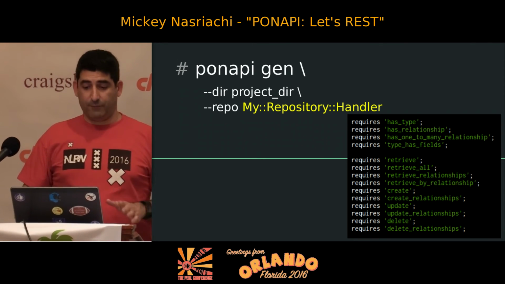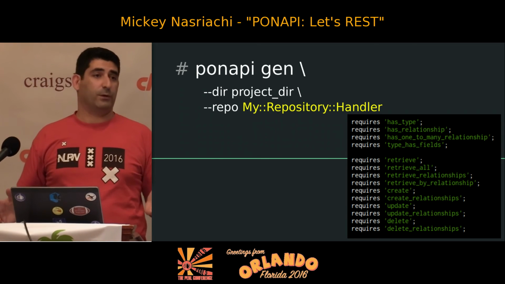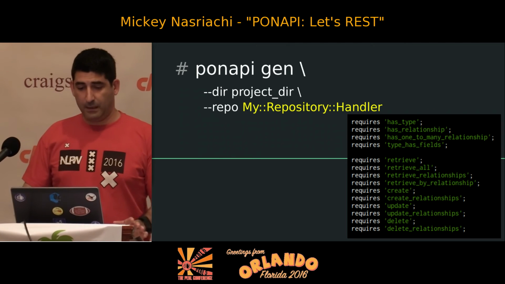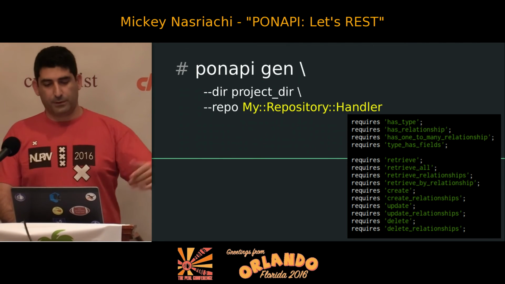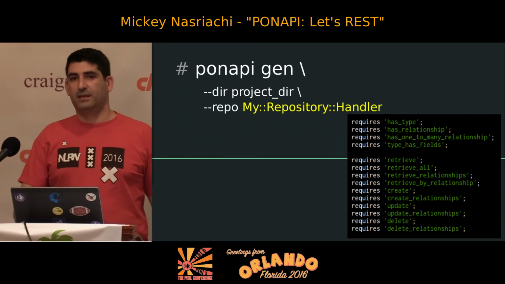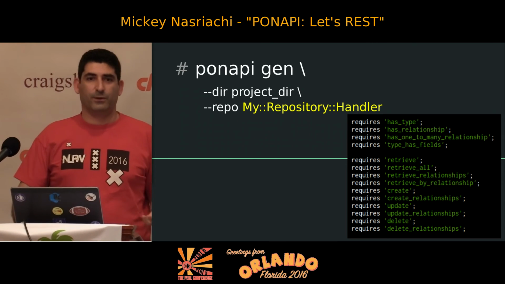Some of them can be, if you don't want to support relationships, for example, you can just set all of them to an empty sub and it will work the same. Just because we cannot list, so we won't get to the other ones. The rest of them are just basic CRUD operations, so you normally would already have them.